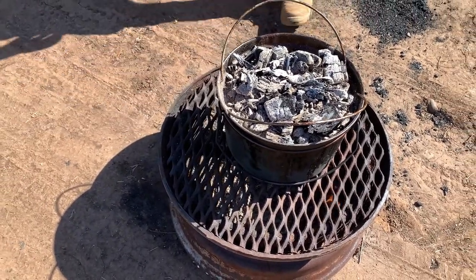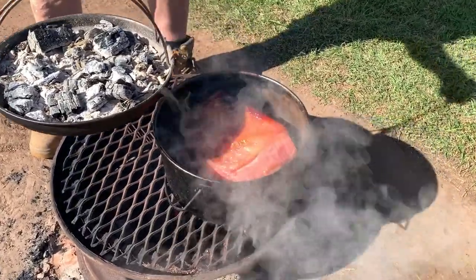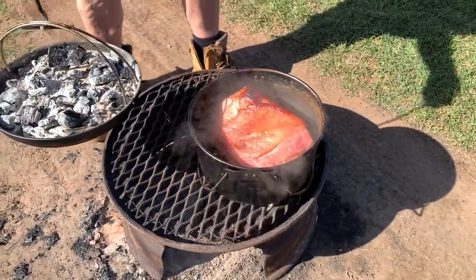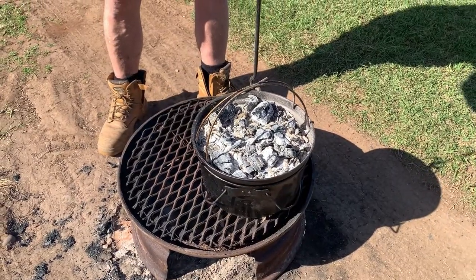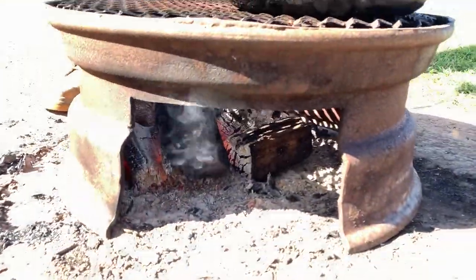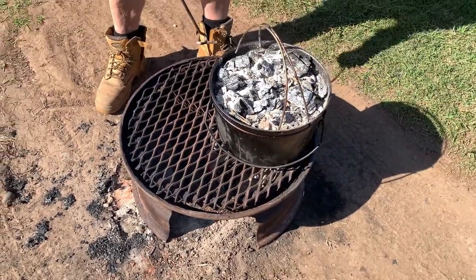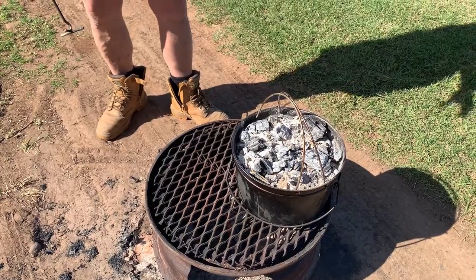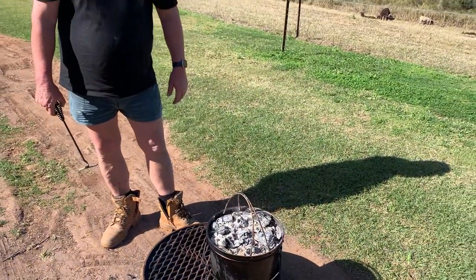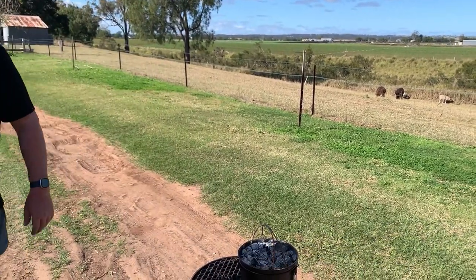Just going to leave it in the middle until it warms up. Here we are, been cooking for an hour and a quarter — let's have a quick look. That's looking pretty good. Let this cook for another hour and a quarter I reckon, just simmering away nice and low. Put the fire over this side, no fire under that side. Give it a turn every 20 minutes to half an hour — half a turn, quarter a turn, somewhere about that. Want more heat on the top than the bottom. Might get some more coals and put on top — just add to that, keep the fire poking along underneath.